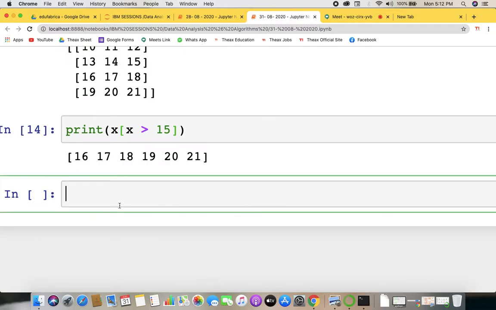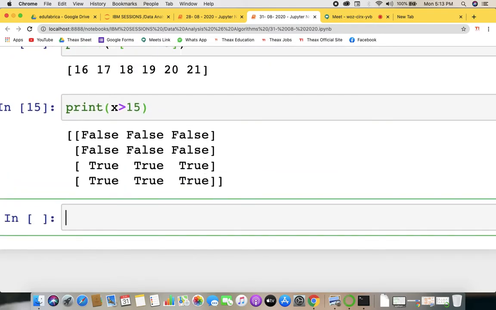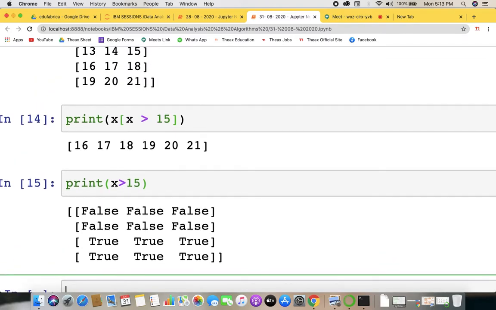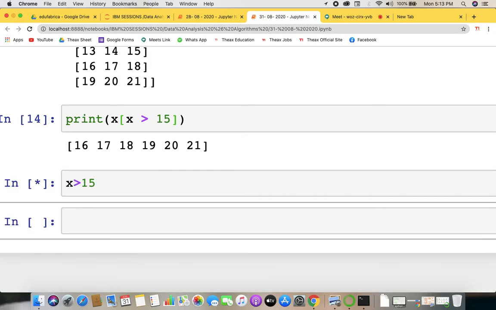What if you write only x greater than 15? There you'll be getting discrete boolean values, false, false, true, true, true, and all those, right? So what you do is convert this. How many values are there? You can search for the true values, that is x greater than 15.